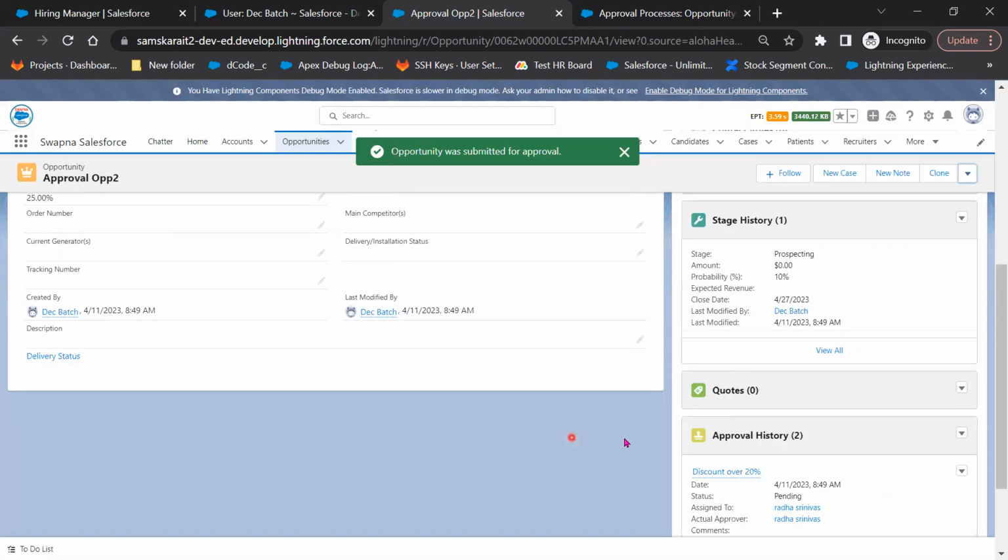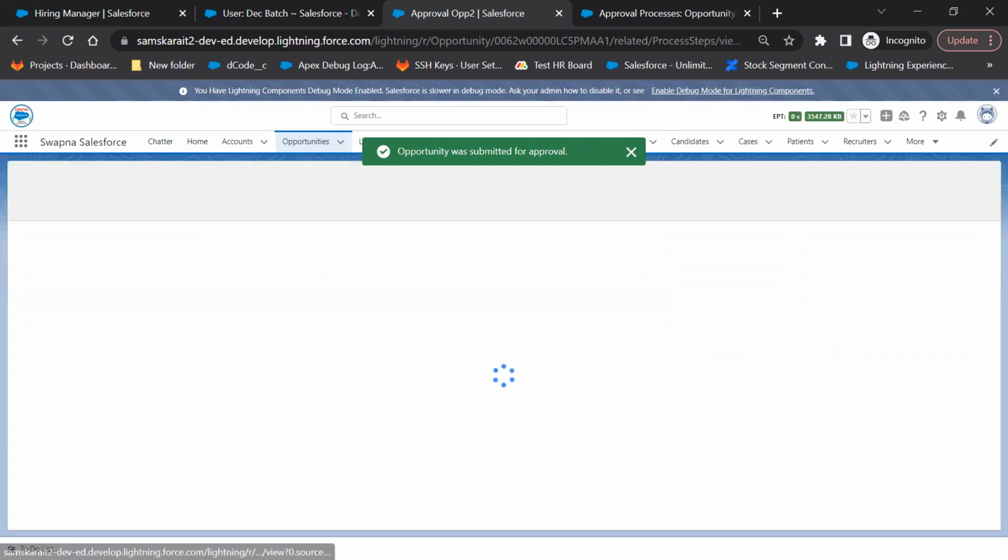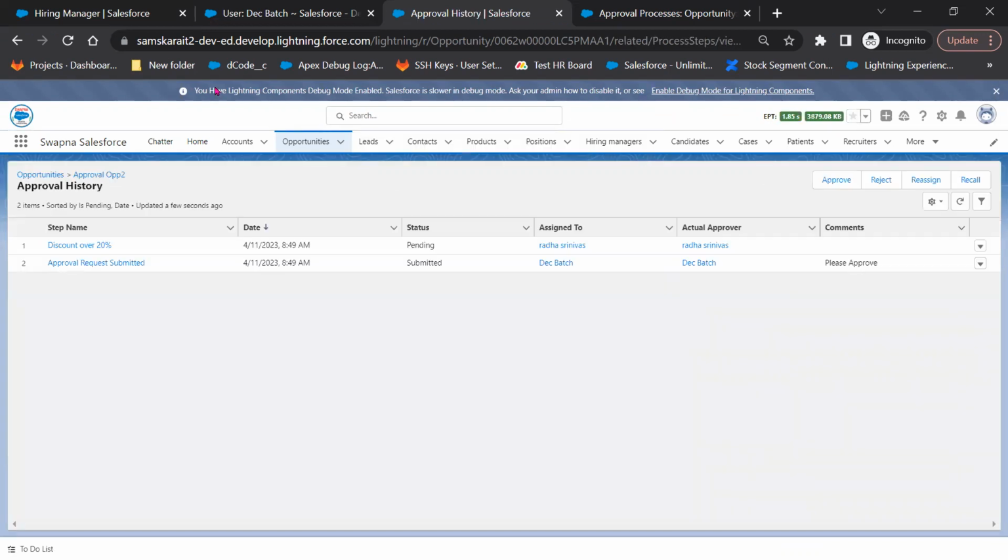As soon as I clicked submit, click on view all. Now, if you see here, the first entry is where I submitted it by adding the comments. Now it is pending.